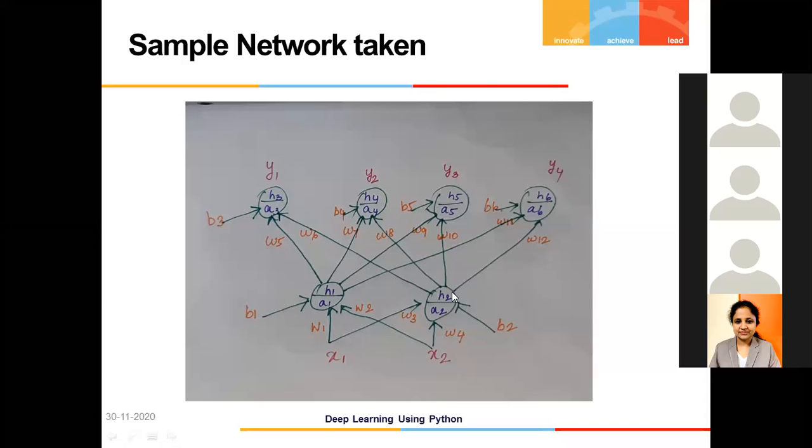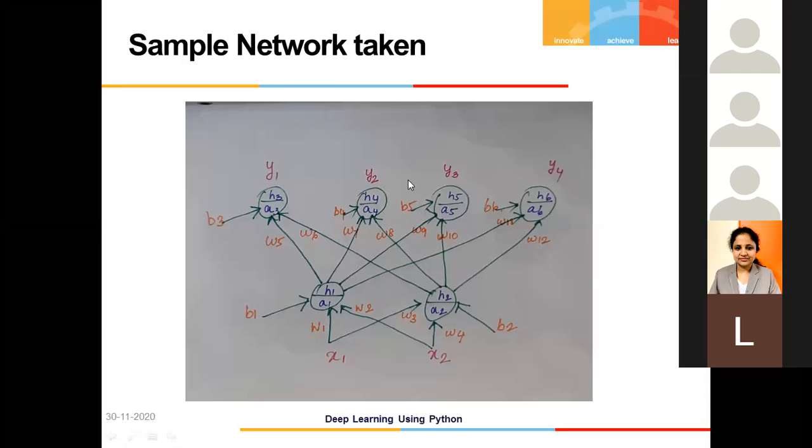That output of the sigmoid function is given as input to this along with the weights. In the output layer, I'm using the softmax function. Why I'm using softmax here is, if it is a binary classification, I will be using sigmoid at the output. Since it is a multi-class classification, it is better to use softmax function at the output layer, right? That is what I'm going to use.